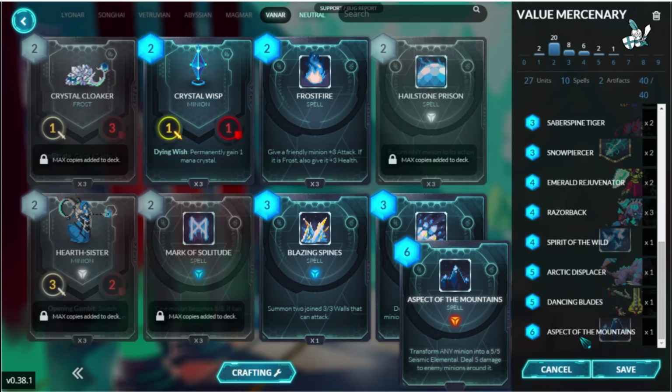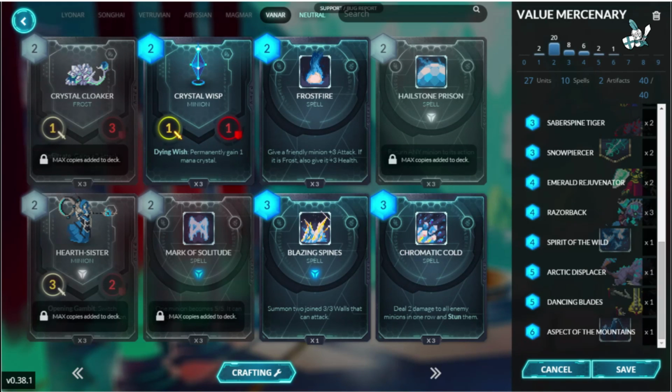All in all, very good for keeping the pressure up late game when this deck runs out of steam. And so that's it for the whole deck, Value Mercenary. All in all, I feel it is really decent. You can make some tweaks here and there depending on whether or not you hate Crystal Cloakers, how much you like Healing Mystics and Saberspine Tigers, things like that. You could probably cut a couple cards to make room for Ephemeral Shroud, Aspect of the Fox, but right now, this right here definitely is a good balance for me.